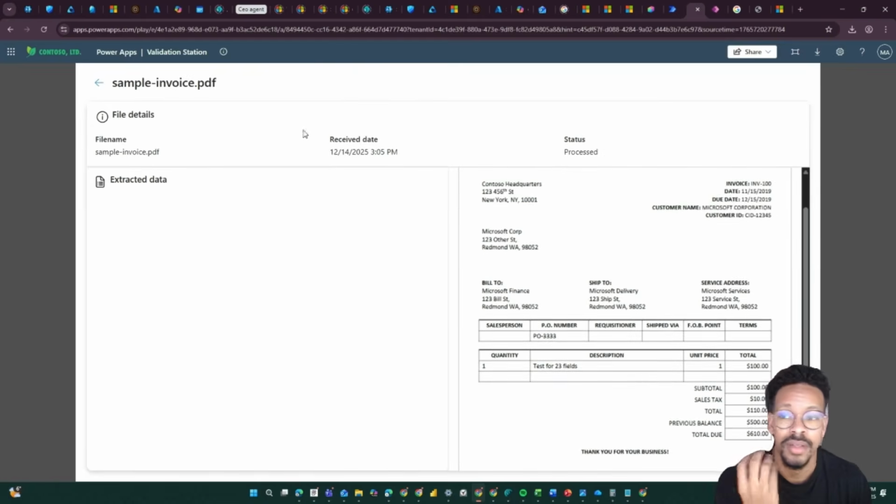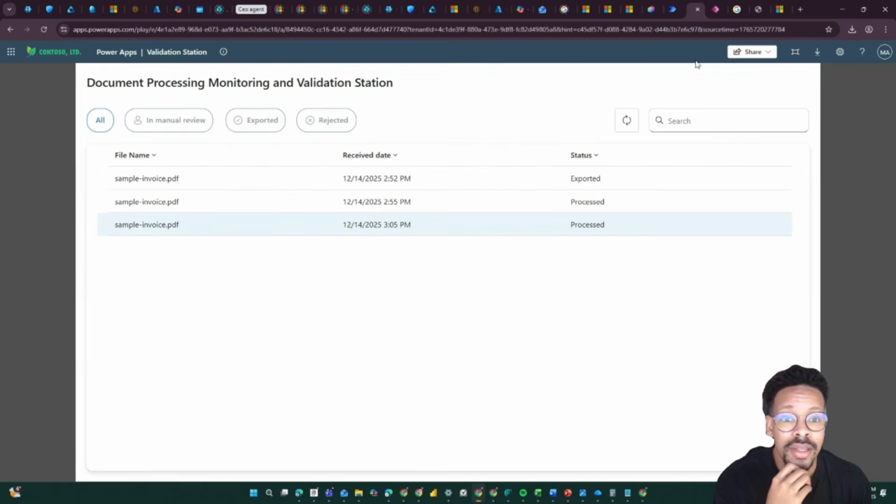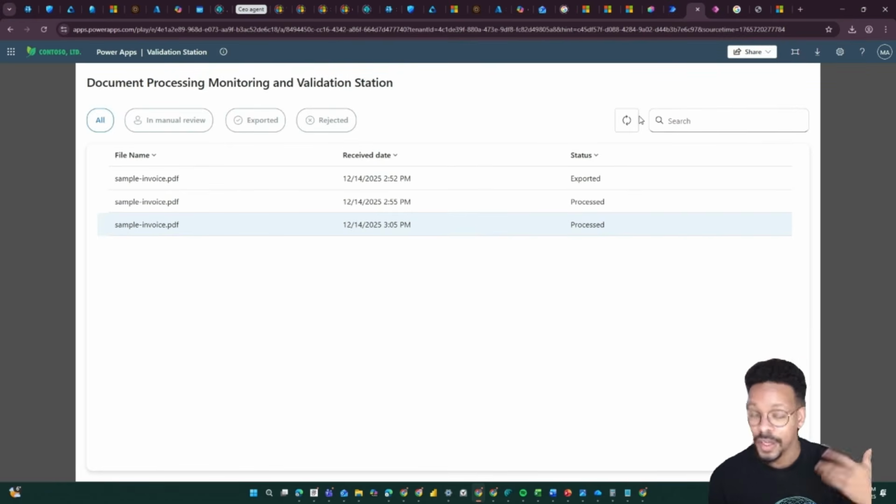But as you can see, this is working, and it's good to see that it's working. This is the invoice which I sent from the email, and it's processed. So the good thing here is that you can teach the agent to identify different types of invoices, and you can automate through the shared mailbox, and you can also put it for your own mailbox if you have a lot of invoices coming for you through your inbox.